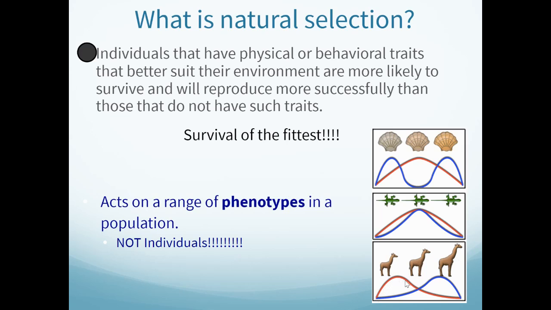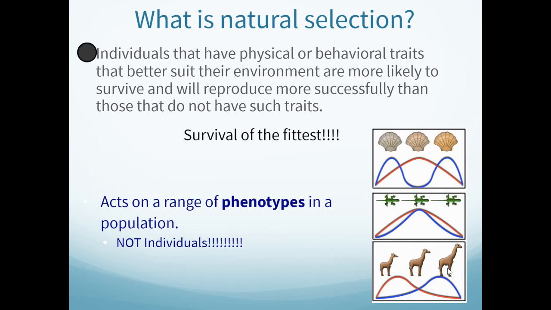And then lastly, here's our giraffe example here. Here's the red line. That's going to be our original population there. Blue is what's going to be where we see natural selection acting upon that. And you can see that natural selection is going to choose one extreme. So this graph here, this is known as directional selection, choosing one of the extremes out of the phenotypes being the best fit.